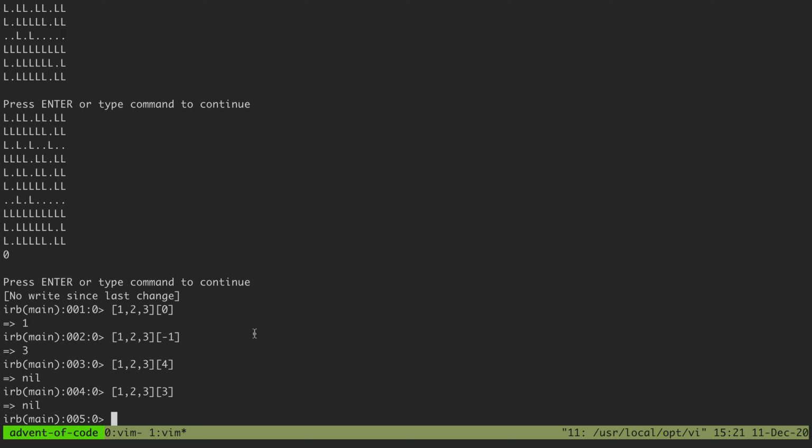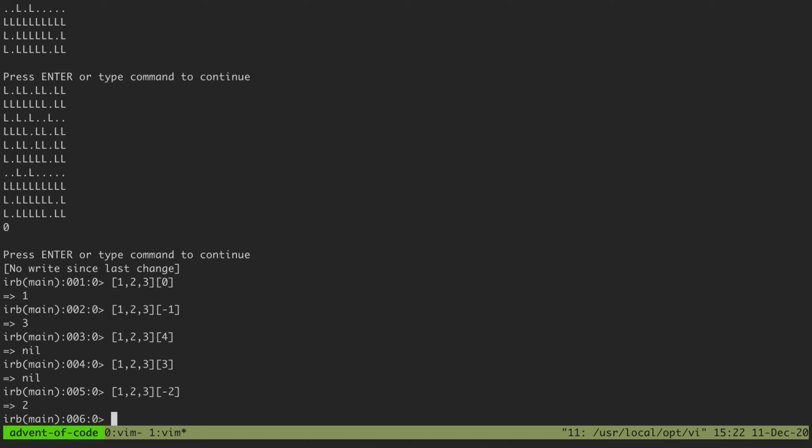I like that we get nil going this direction. I don't like that we wrap around going the other direction. Okay, so we're going to have to deal with negative numbers then, and I think we'll be fine with these values extending off the right edge or the bottom of the grid.